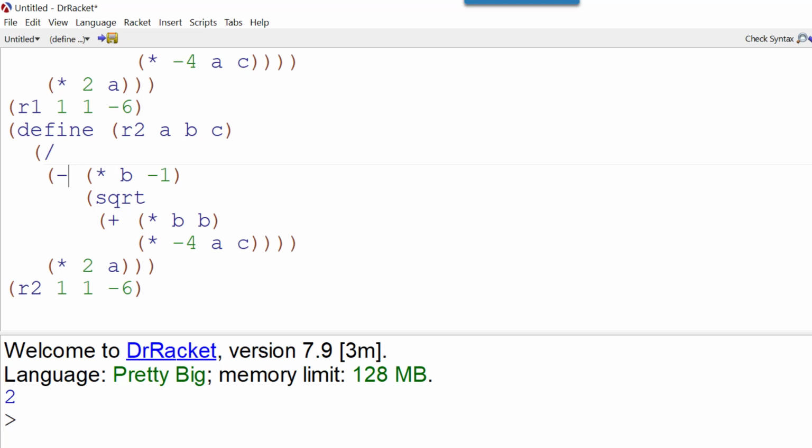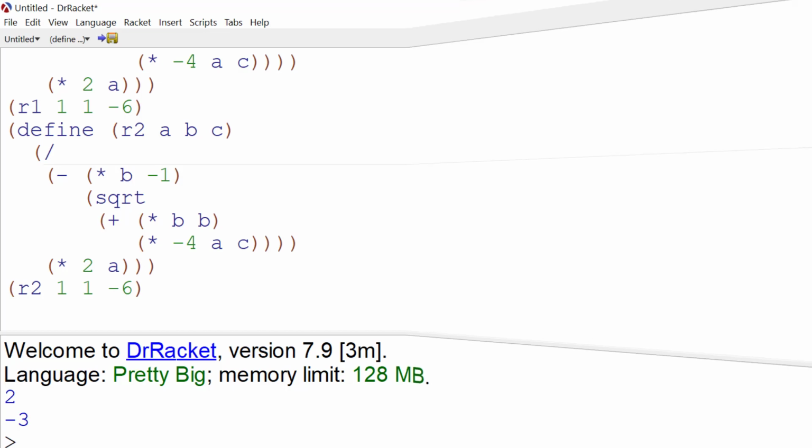And if I put minus in there and run that now, we've got two functions, so we would expect two answers. And yes, it says the two answers are 2 and minus 3. That's good. So we've got the two roots that we're expecting to find for this quadratic equation. Now let's just go back a step, because there's one other bit I'd like to tell you about.